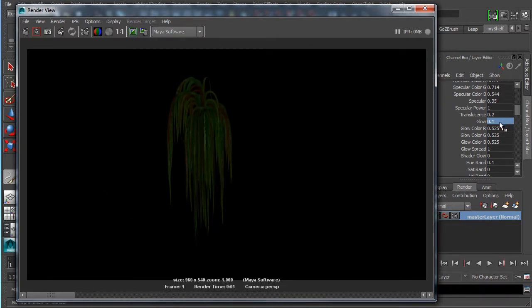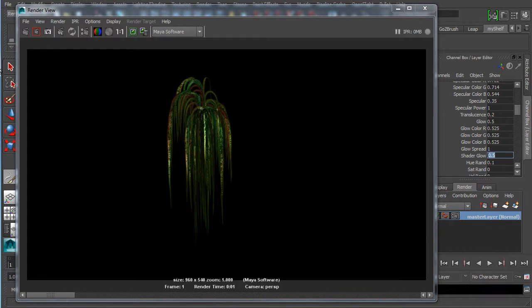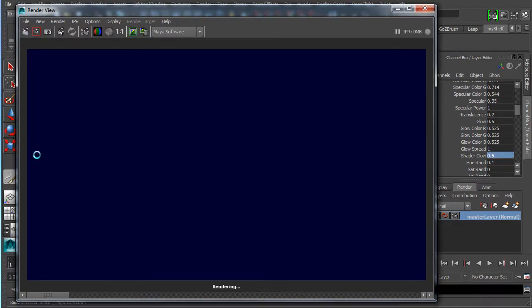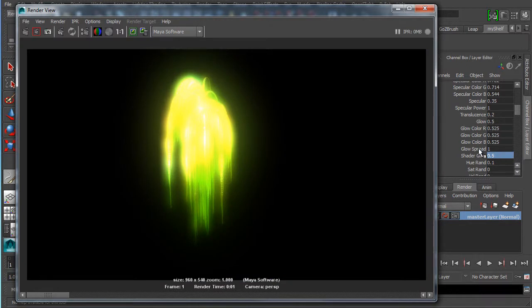I'll save that one. I'll do something like 0.5 now in the glow. And I'll do a test render. And that looks pretty sweet. Okay, I could also set shader glow to 0.5, and let's see if that amplifies it. Ooh, wow, yeah, most definitely. So I could take the glow down to maybe 0.1 and the shader glow down to 0.1, and one might be a special effect and the other one might be another special effect or some type of coding in there or setting that can amplify the other.